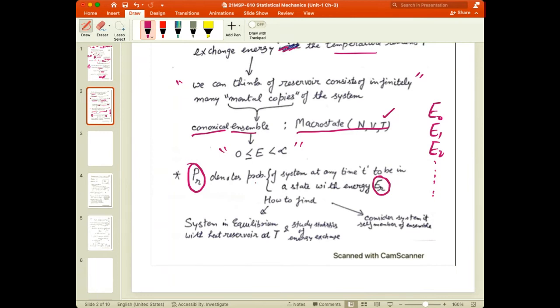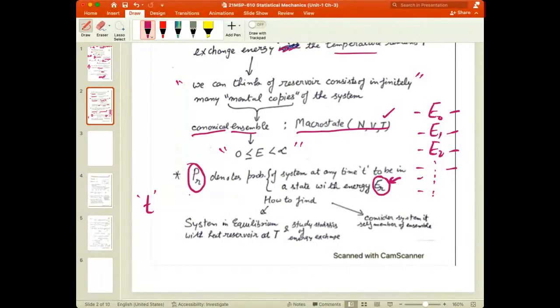So if I observe my system at a given time t, it can be in any one of a large number of energy eigenstates. And these energy eigenstates, whatever the energy E_r is, dictate the microstates accessible to the system. Because I have now made my energy a variable, this can vary. Although there will be some constraint on these things also, but we'll see. But even with different energies, the temperature is going to remain the same. That's how we build this.